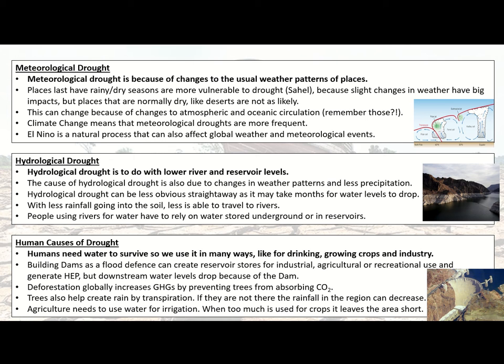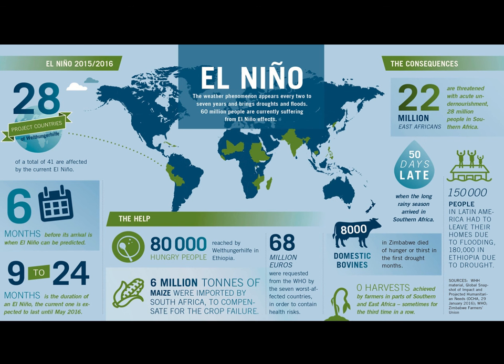Alright, so the last thing I want to talk to you about, and just mainly because it's interesting, is the phenomenon known as El Nino. Now, El Nino, you don't have to know a great deal about El Nino, thank goodness, but what you can see on this slide here is things to do with the El Nino phenomenon that occurred between 2015 and 2016.